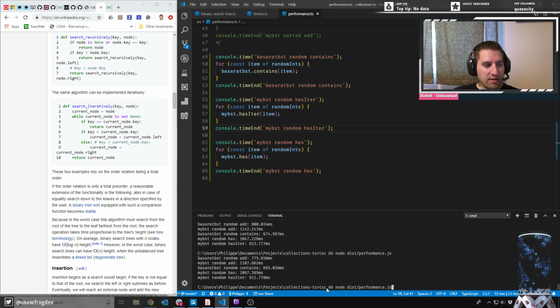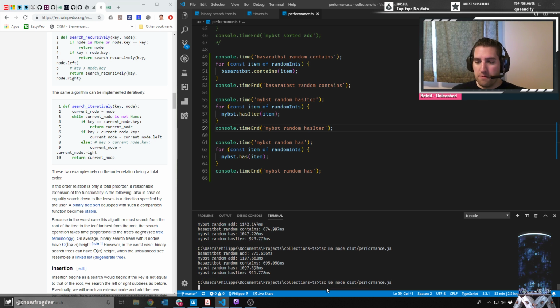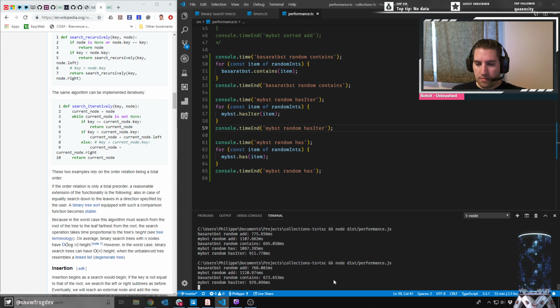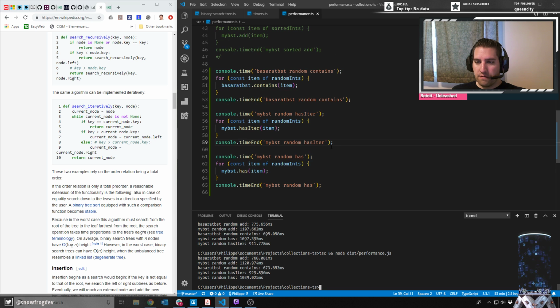I'm not sure about that, but I have a feeling that that's what has happened in some of my tests in the past. So let's see if this changes anything. Not really, no. So we're still getting a performance boost. Okay, so that seems pretty conclusive.